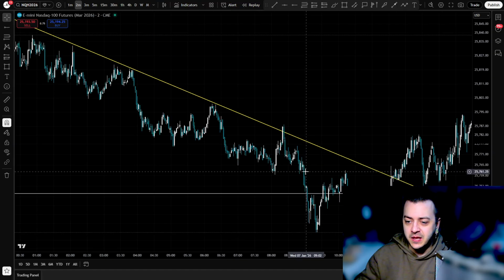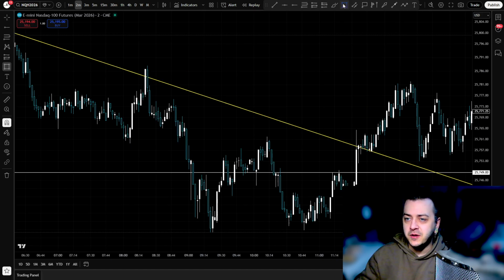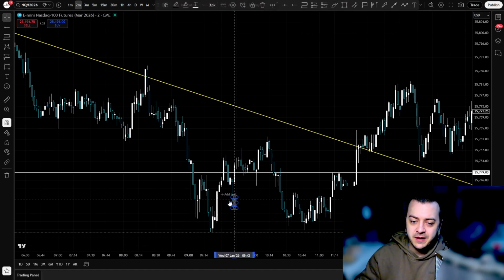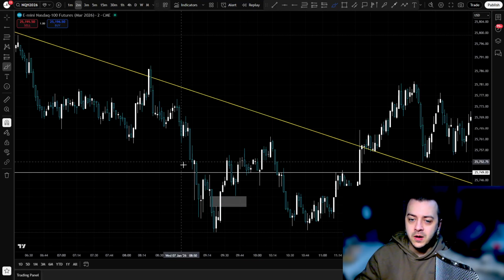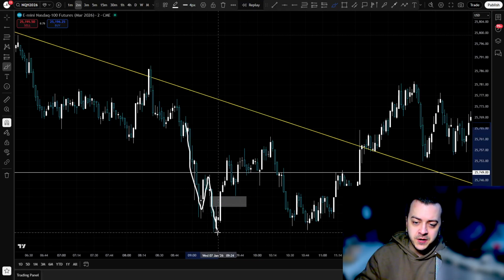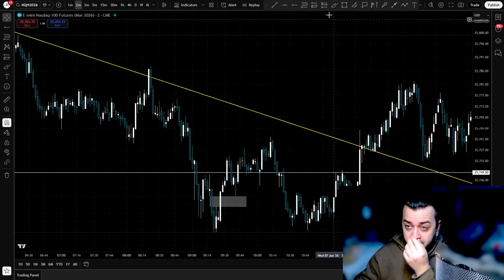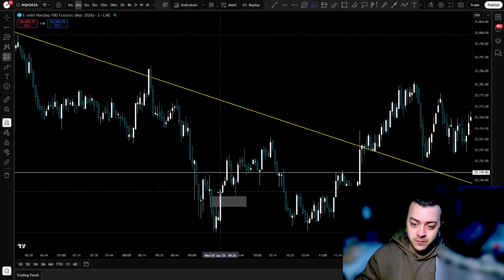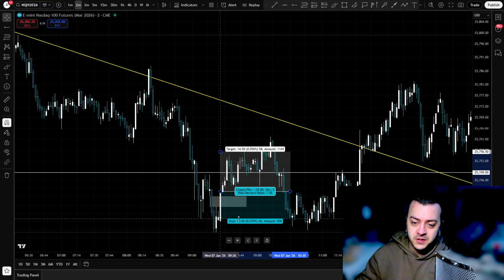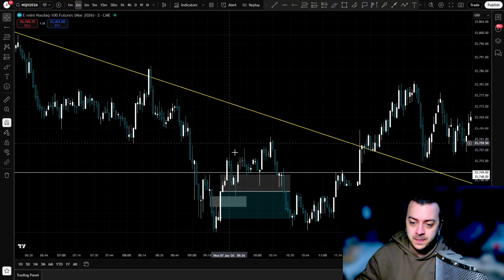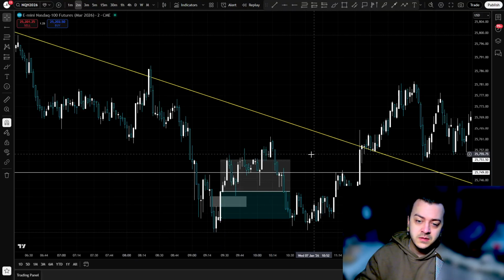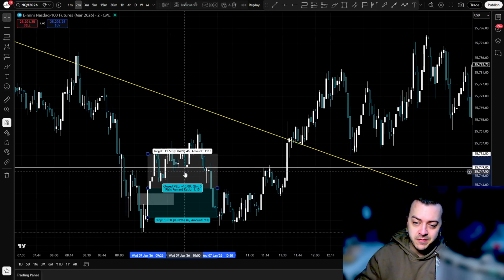We got the sweep of these lows here and we got this 2 minute inversion after the manipulation leg here, as you can see. We got ourselves the sweep and then another resweep, which I call a manipulation leg. And then we came back to the upside. Really, really good candle closure. I took this basically for a 1 for 1. Scaled half, got break even on the rest.